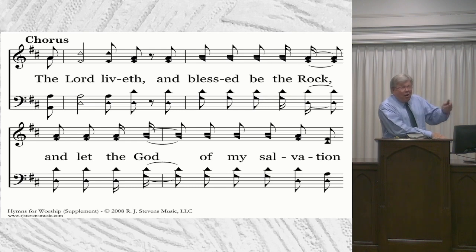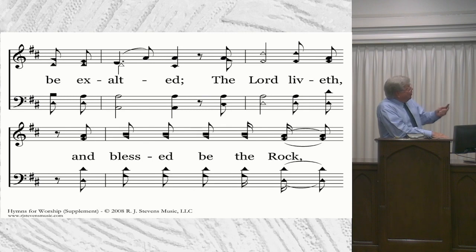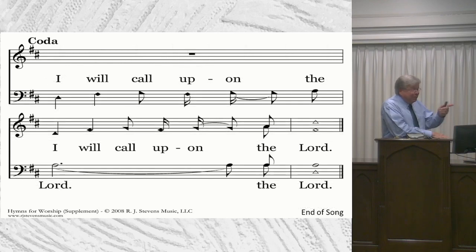The Lord liveth, and blessed be the rock, and let the God of salvation be exalted. The Lord liveth, and blessed be the rock, and let the God of salvation be exalted. I will call upon the Lord, the Lord.